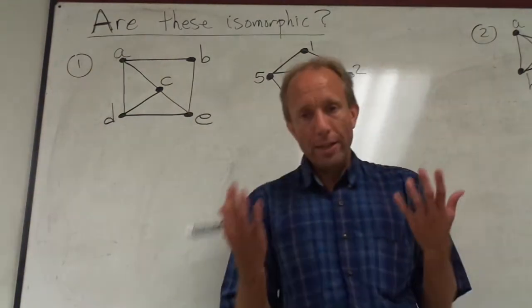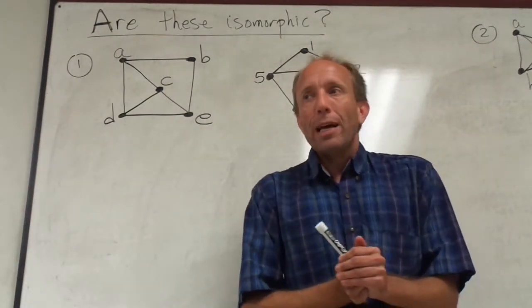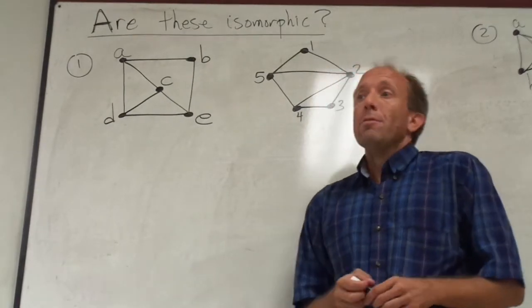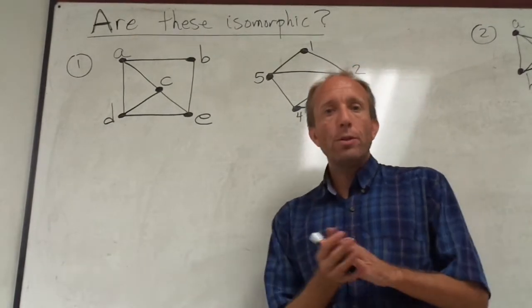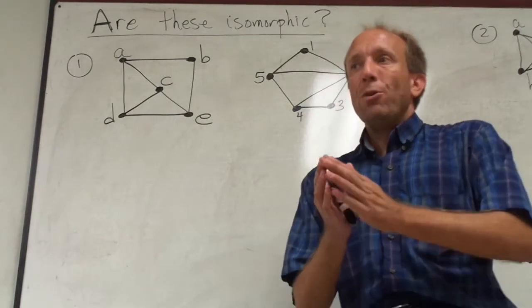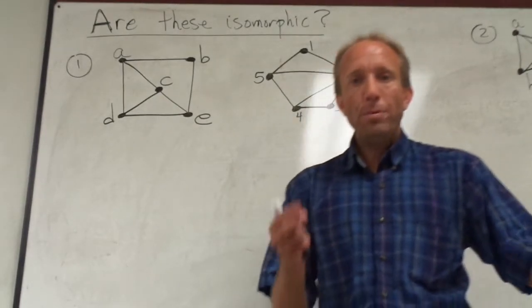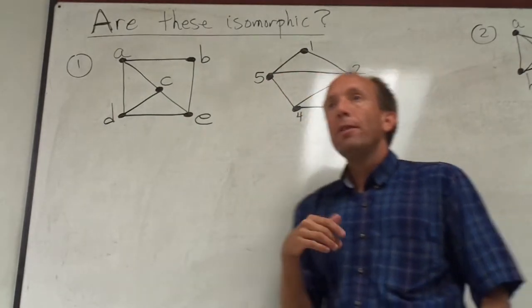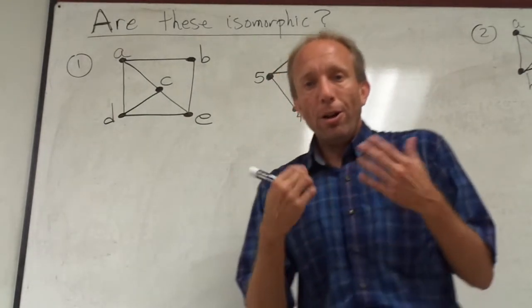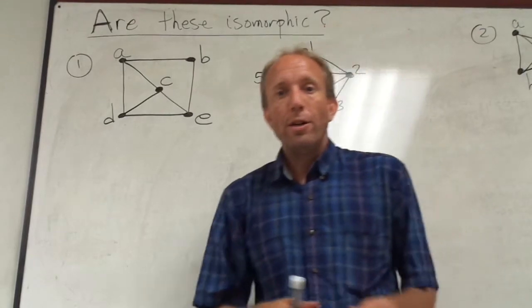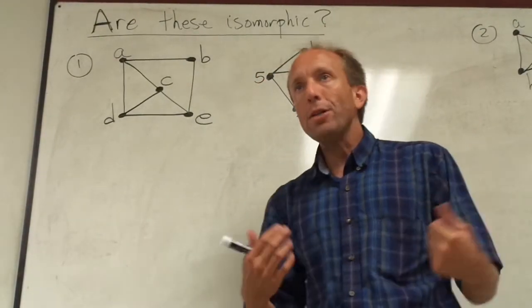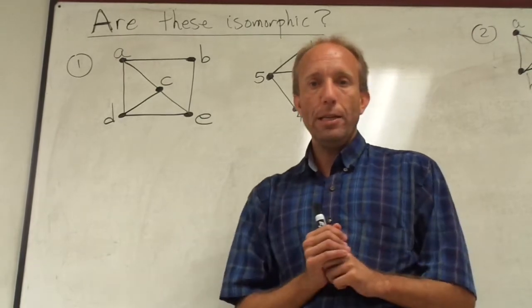Basically the idea is if I give you a couple of graphs, we'd like to be able to decide whether they are isomorphic or not. Remember that an isomorphism just means that there's a bijection, a one-to-one onto function between the vertices of the first graph and the vertices of the second graph in such a way that all edges and non-edges are preserved by that isomorphism. So it's a bijection that respects edges, essentially.